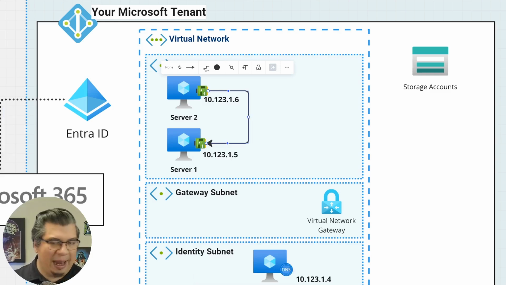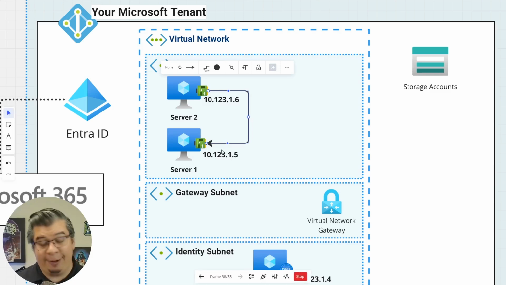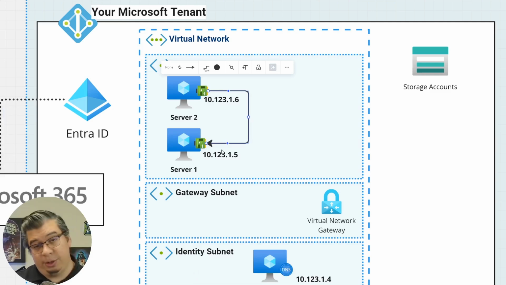Or you may have an on-premises environment, a local office network that has a site-to-site VPN connection or ExpressRoute with Azure, so that you're able to reach resources that sit inside your virtual network, again, over that private IP address. And so none of the communication with those resources happens directly over the internet. They're all within these private networks.